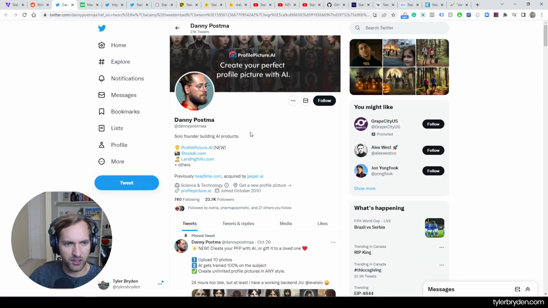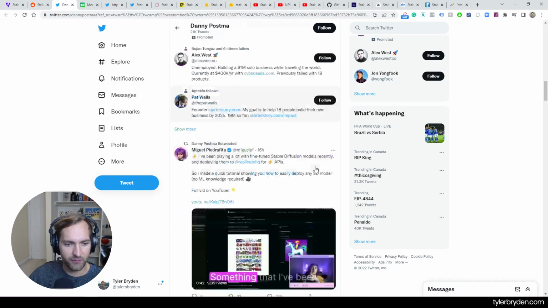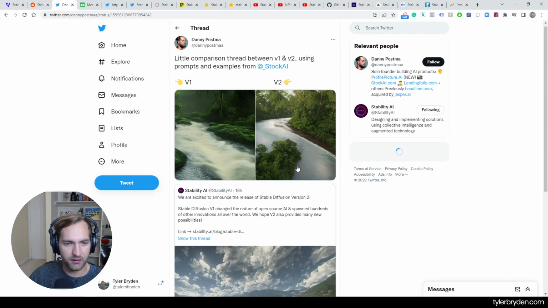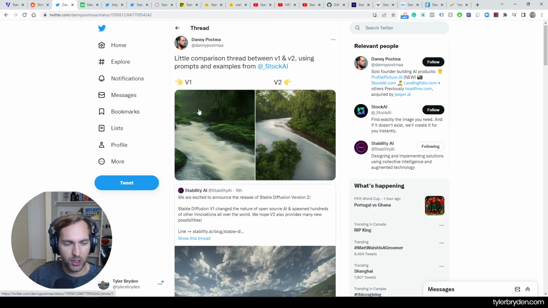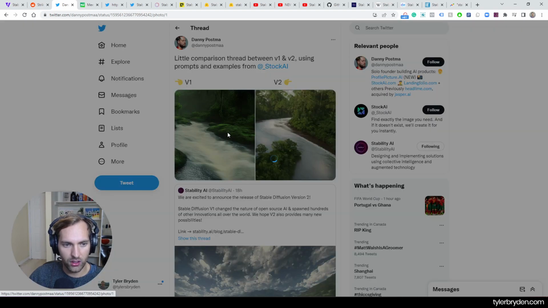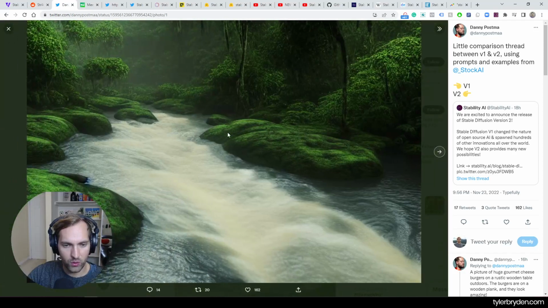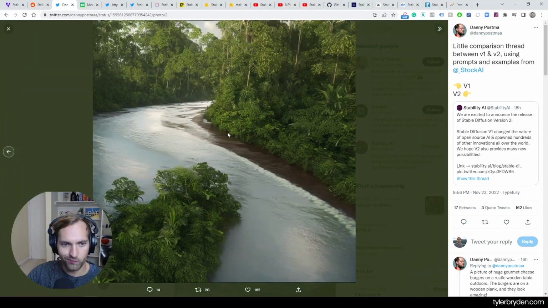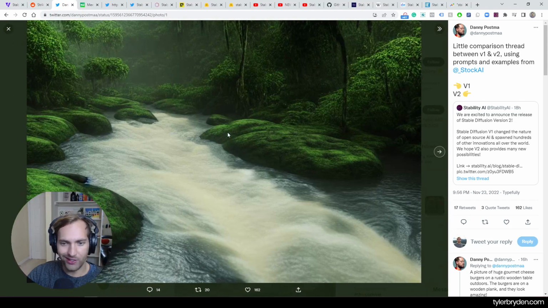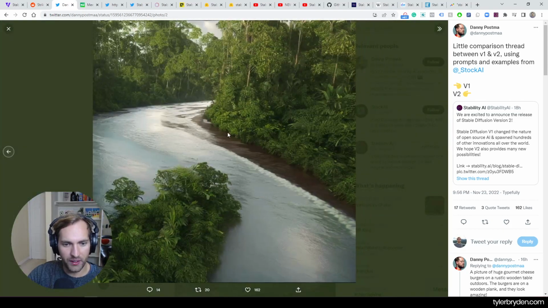And while that's loading, there have been some great comparisons using prompts from version 1 of Stable Diffusion and then version 2. If you look at these two, there's a pretty significant increase in the actual quality, moving much more towards a stock-like version of the photo in higher resolution. You can really start to see less apparently that this is being generated through systems like this.